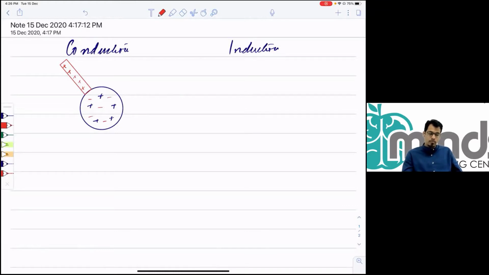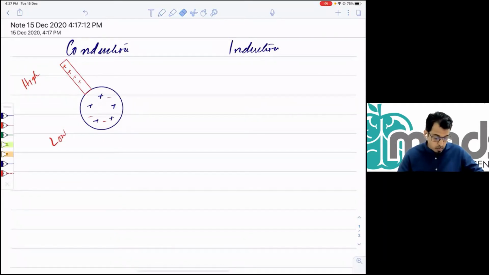Now, if you look at this scenario, a sphere is neutral. Neutral means it is zero. Rod is +5, so I can say this sphere is actually low potential. This rod is actually high potential. So electron will move from sphere to rod. Now, when electron starts to move from sphere to rod, what will happen? One electron will jump from sphere to rod. So we will remove one electron from the sphere, and as a result, one positive is reduced from the rod. Because one electron comes, it will cancel one positive.